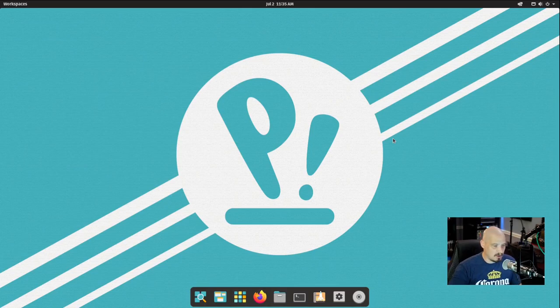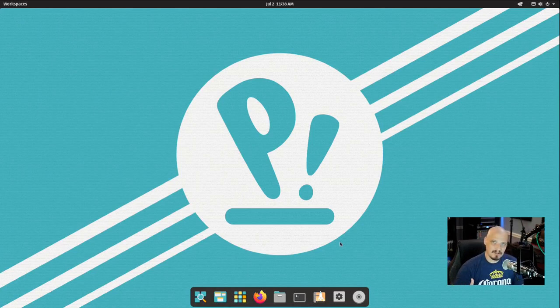For those of you that want to use the Pop Shop, it's a fantastic program. Now, just looking at the Cosmic desktop environment here in PopOS, I will say it's very clean, very polished, very professional looking, and it has almost like a Mac OS X kind of feel. Actually, just looking at it, the look of it looks almost Mac-like, Mac OS X-like, because you got the bottom center dock.